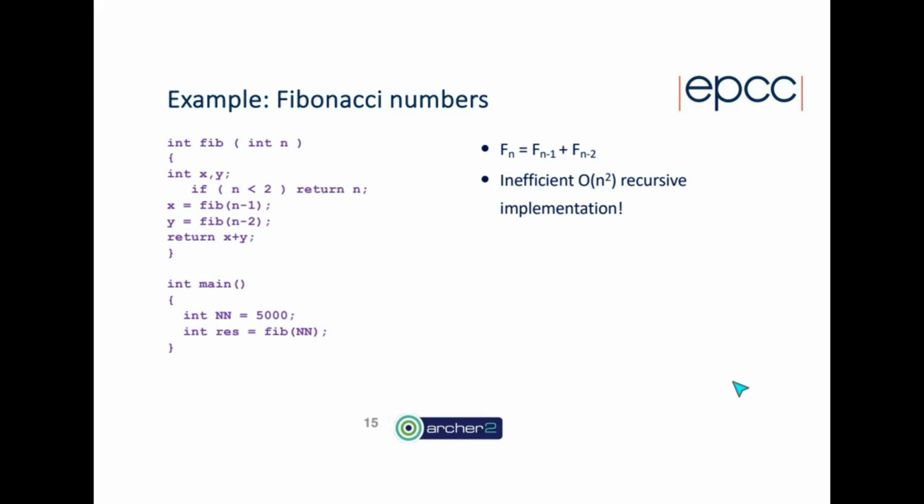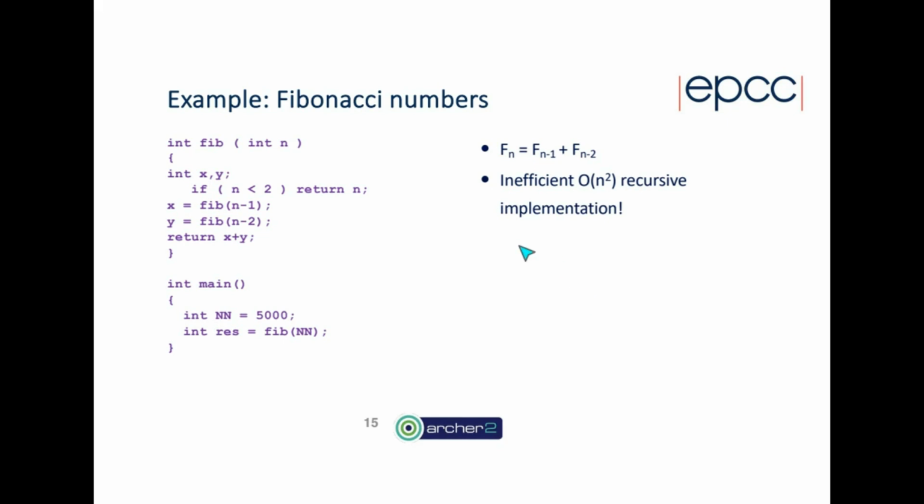So, another look at another example. Another pattern where task is useful is to exploit parallelism from multiple recursion. This happens in a kind of pattern you get if you have tree-like or graph-like data structures, and you end up using recursive functions to traverse them. It's a very natural pattern for those kinds of data structures. This is every computer scientist's favorite but stupid way of computing Fibonacci numbers.